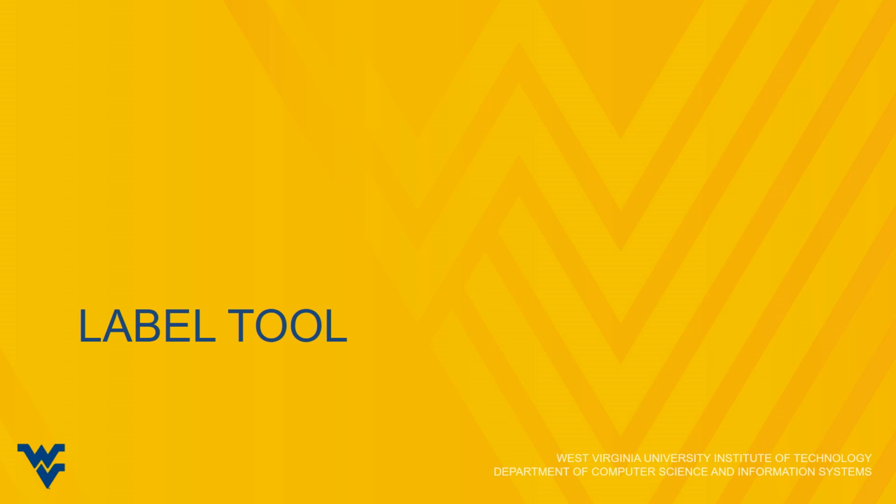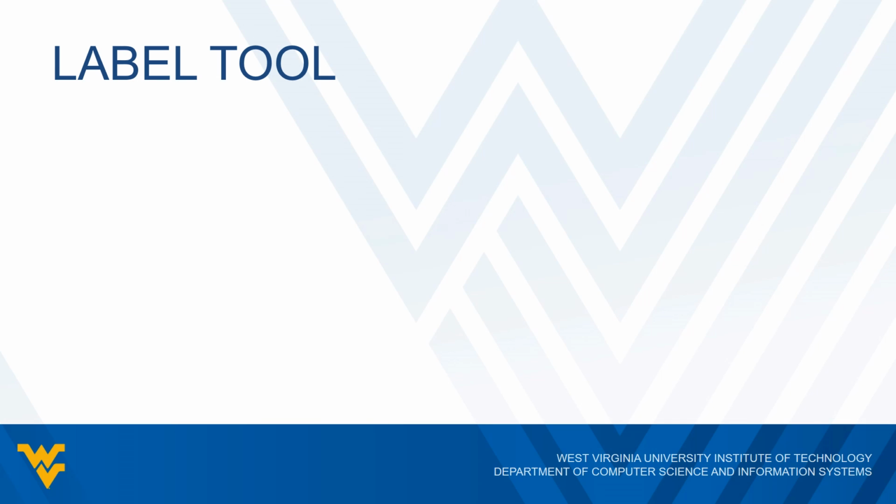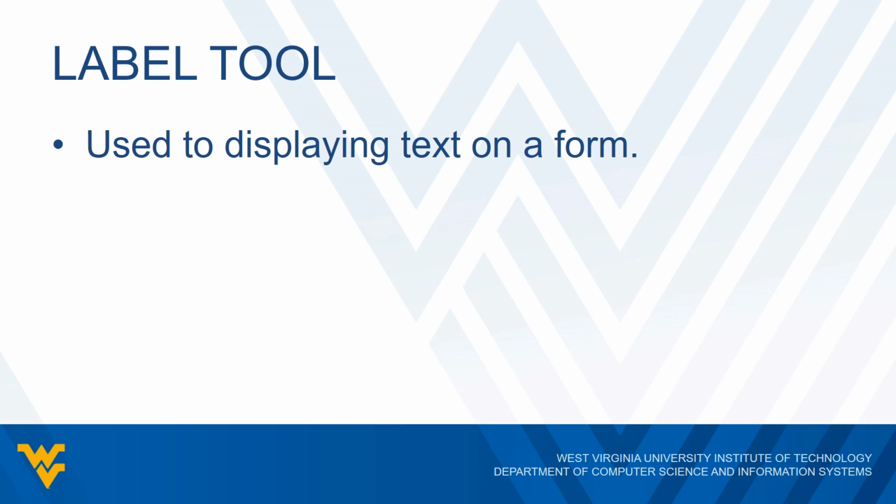We'll start by looking at how we can use the label tool in our programs. The purpose of the label tool is to display text on a form. Now, I don't want you to think that this is a text box. We'll talk about that later. A text box lets the user actually type in something in the box. The label here is an actual piece of text that appears initially when the form shows up. Although we'll see later on that we can use code to change the contents of the label, it's the actual text that would appear in your form.